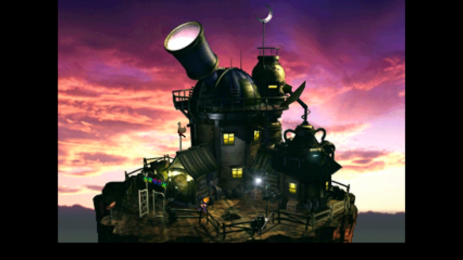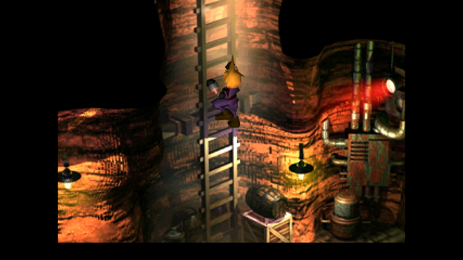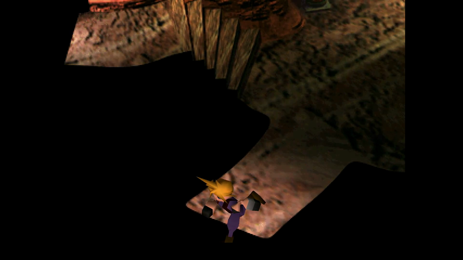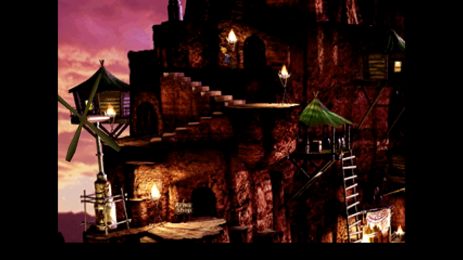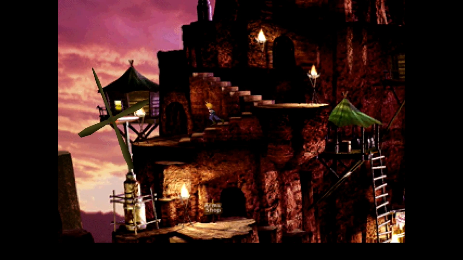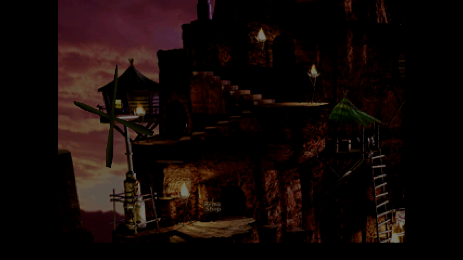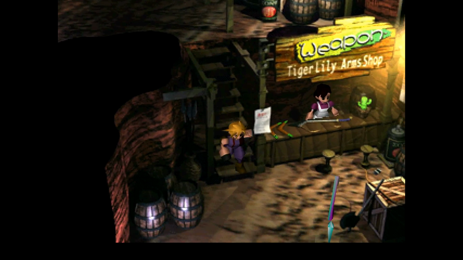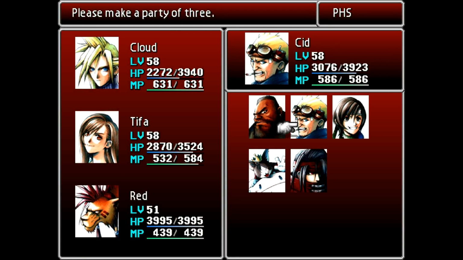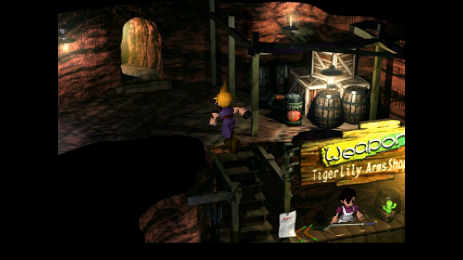You need to actually go get Red 13 for this in order to get his weapon. So let's go down here, go down to the Tiger Lily shop, and grab him from the PHS. So go down here. You don't actually have to go talk to Bugenhagen before you get Red. Regardless, you need to have Red in your party in order to get his weapon. So you actually have to talk to him first. Let's go here, PHS. Bring in Red. All right.